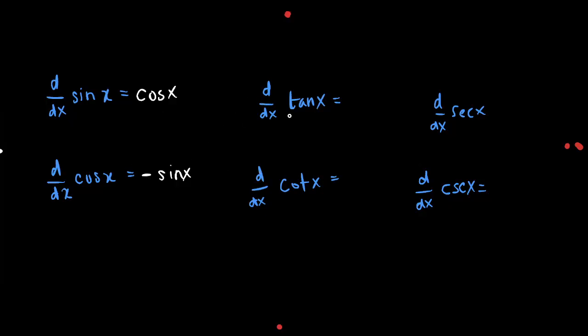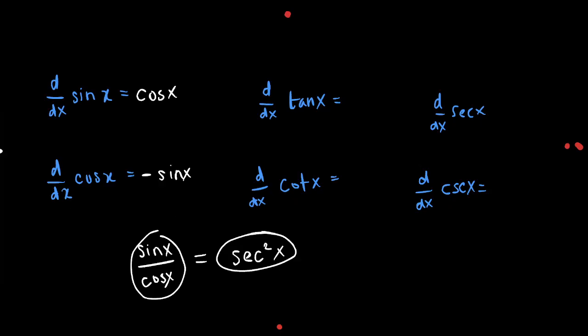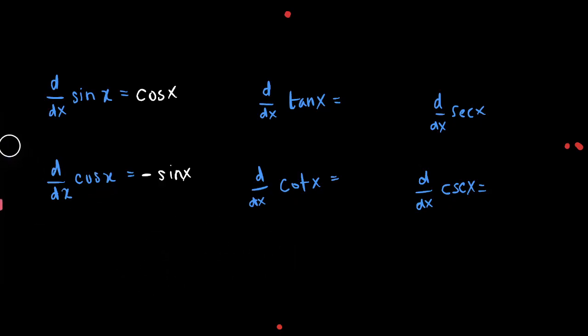Now moving on to tangent. The derivative of tangent x, we could actually derive ourselves if we think about the quotient rule, right? We know that tangent x is the same thing as sine x over cosine x. So if we really wanted to, we could use the quotient rule and go through the low d high minus high d low, square the bottom, off we go, to eventually get to the fact that the derivative of this is equal to secant squared x. Obviously we can't be doing that every single time we want to use the derivative of tangent. So just commit to memory that the derivative of tangent is going to be secant squared x.